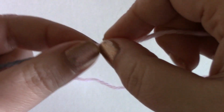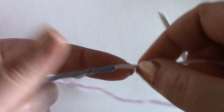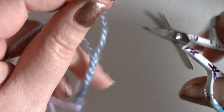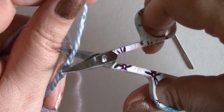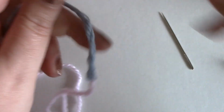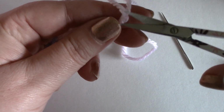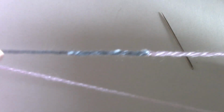You're making those two loops really small, and if you run your fingers over it you can just feel a slight bump. That's all. So now what you're going to do is trim off these ends. Now what I like to do is, you see the V here, I come down with my scissors to the bottom of the V and just give it a snip. If you do decide to join in this way, it will remove the need to sew in any ends. Yay! So just snipping off there. And that is how to do a Russian join.